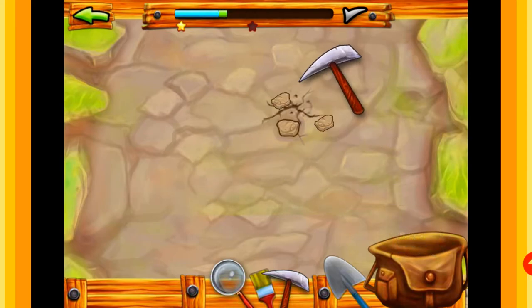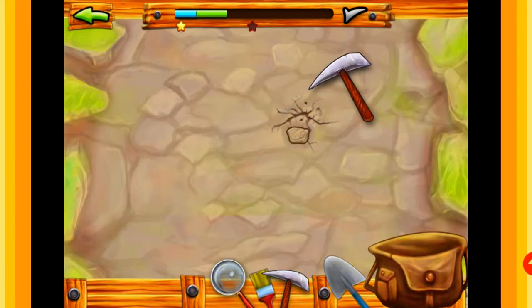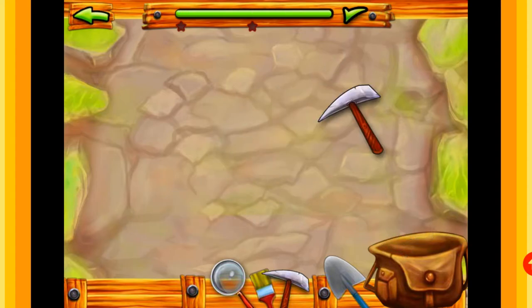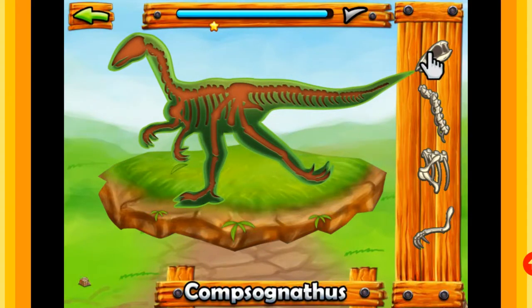Wow, this is an extremely hard level. I have to not only get the place right, but also the speed at which I have to click. What if I click extremely slowly? Yes. Now this time I have to click this slow again. Huh. Thank you for cheering me on.